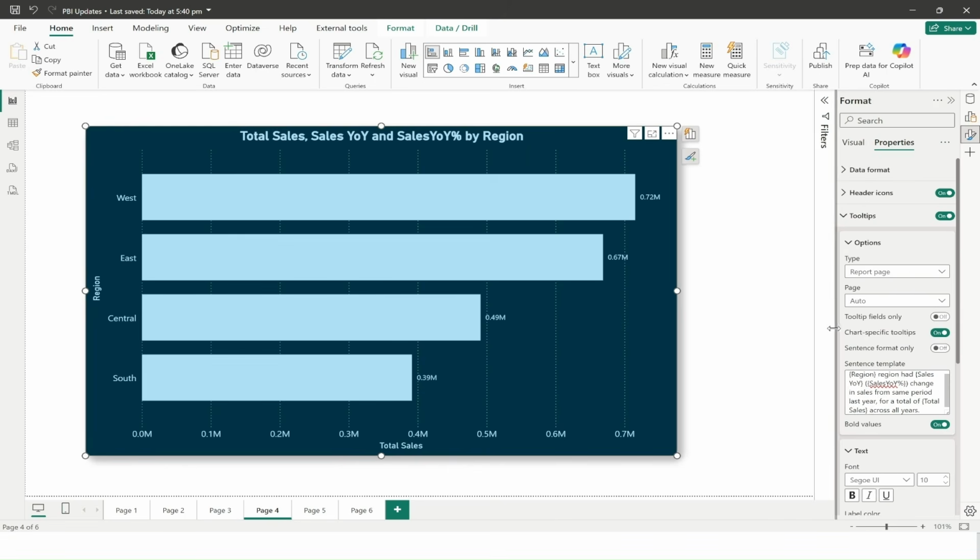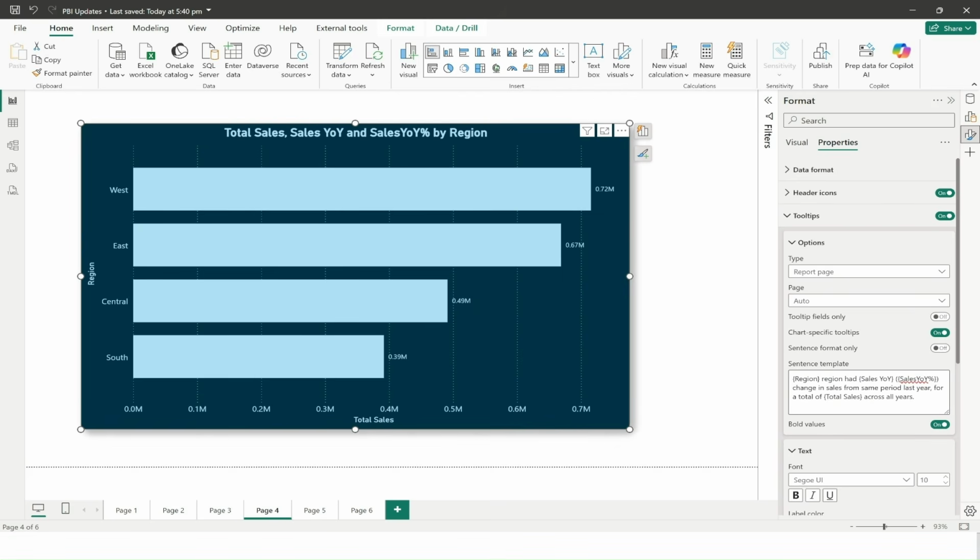Let me expand this. Here you see there is something called region in curly brackets. This is: region had sales YOY this much, and sales YOY percentage this much, change in sales from the same period last year, for a total of this much sales across all years.